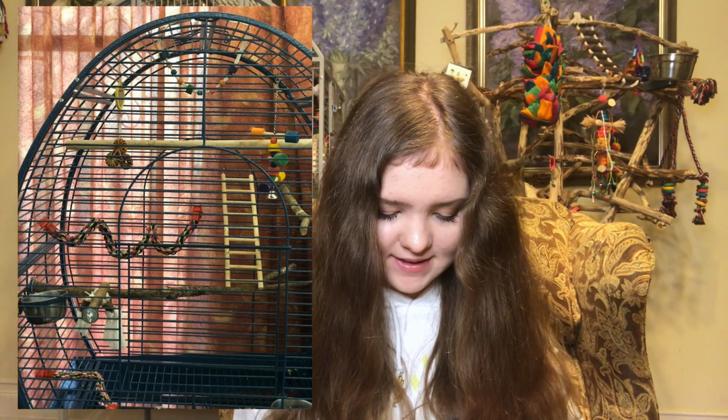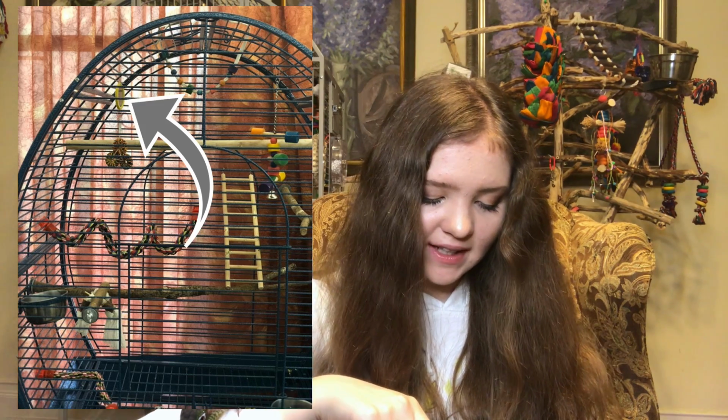Anyway, 2 of these toys are kind of like wooden block toys, and then 1 of these is kind of like this disc toy made out of these palm leaves, and I definitely recommend placing foraging toys in there and more wood, more shredding toys. You just want a lot of variety for your bird. Get different types of toys, see what your bird likes. Also, it is kind of hard to see, but there is this small hanging mirror in the cage, which I would recommend that you take out, especially if you're noticing those behaviors in your bird, like aggression and hormonal behaviors.